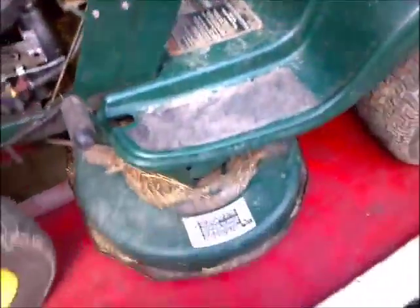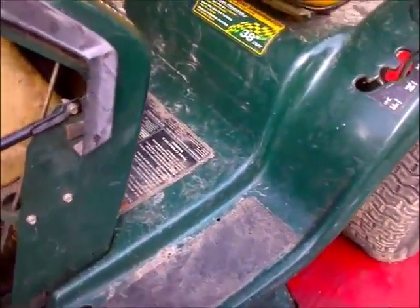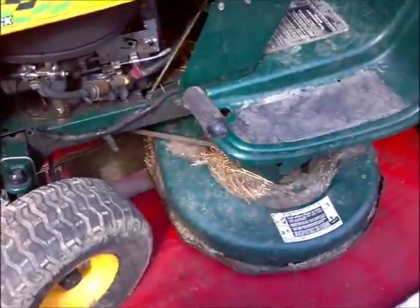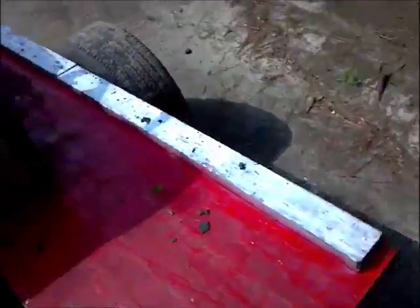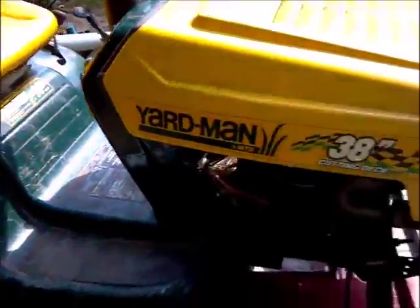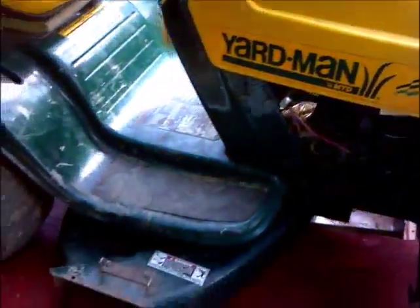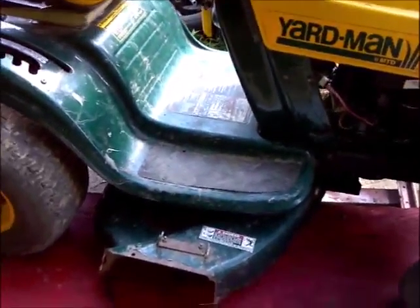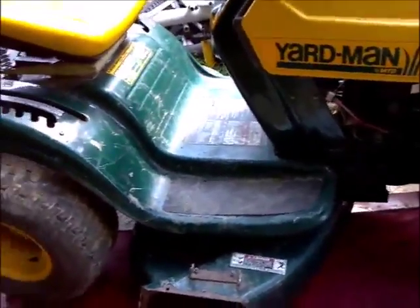13.5 power built, 38-inch cut with a variable speed tranny. So, what's wrong with it? She says it needs a battery and obviously the front tire. So, we're gonna take it off the truck and drive it around, see if we can't work on it a few minutes. I hear some thunder in the distance, so maybe getting some rain soon, but I'd like to take a look at it and see if we can't get her going.